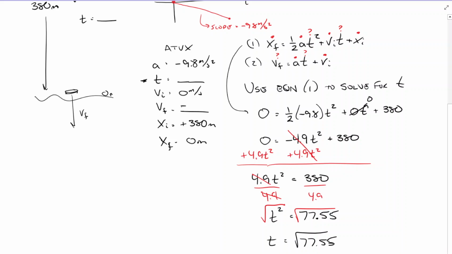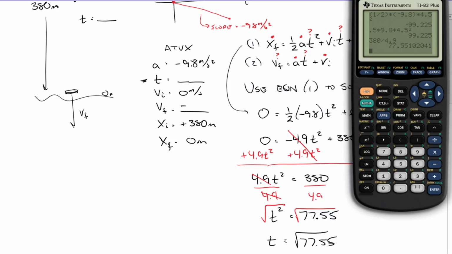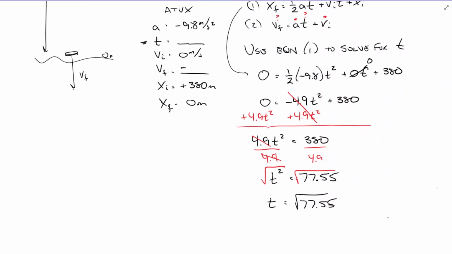So in my calculator, I can take that prior answer. I can say second square root. There's a square root function right above the square. You have to use the second or the shift feature. And I'm going to take the answer so I don't have to retype it all in. It's going to take the square root of that answer, or I can type in 77.55. And I get an answer of 8.806. I can round that. T is equal to 8.81. And that would be in seconds, right?